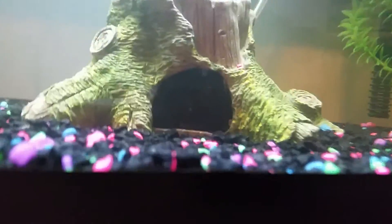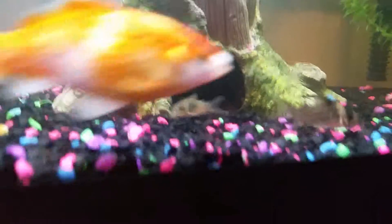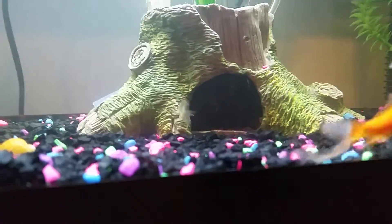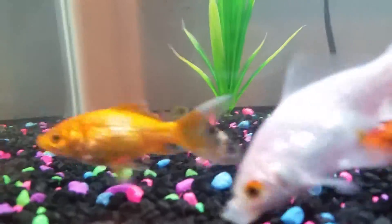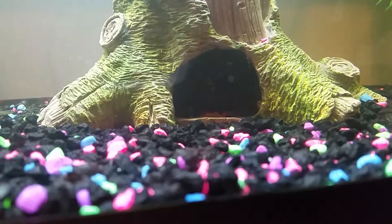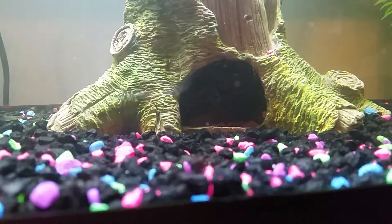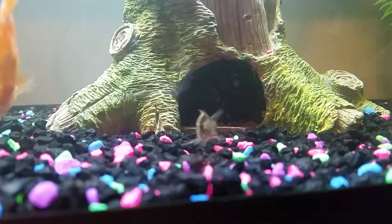If you look inside you can see my little corydoras coming out — yeah, there he is! I have some corydoras catfish in there, and I also have a pleco. They clean up the little bits of food that drop to the bottom. There's one going inside — that's where they go to chill out for a bit — and then they come back out, just like that.